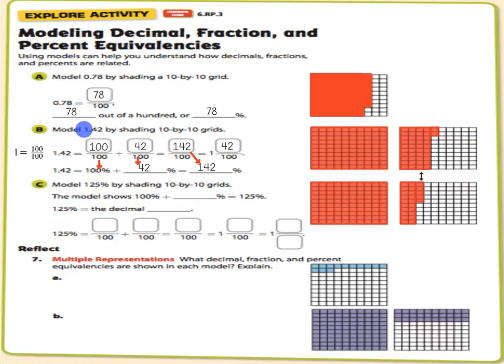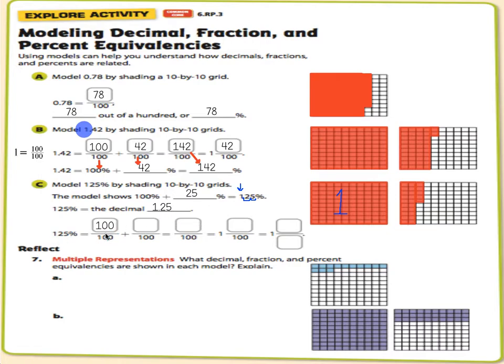All right, so in looking at this model now, I have 100 here and 25 here. So the model shows that 100% plus 25% gives me 125%. When I change that to a decimal, I know that my decimal starts at the end and I move it 2 places to the left. And it's only 2 places, which makes sense because I should have the 1 in front because I have one whole group right here. So as a decimal, this would be 1 and 25 hundredths.